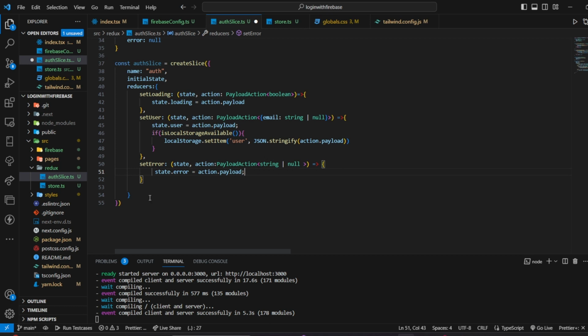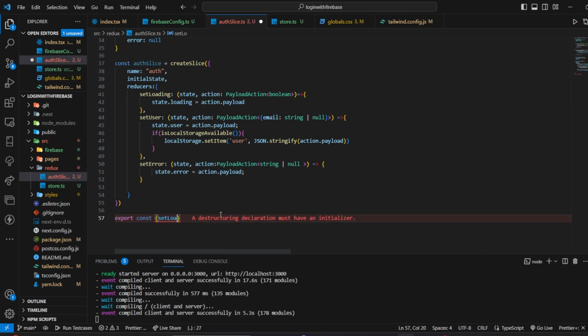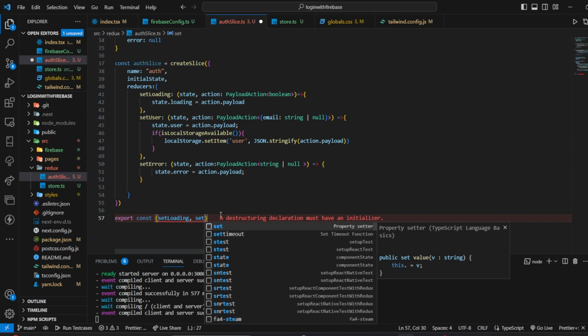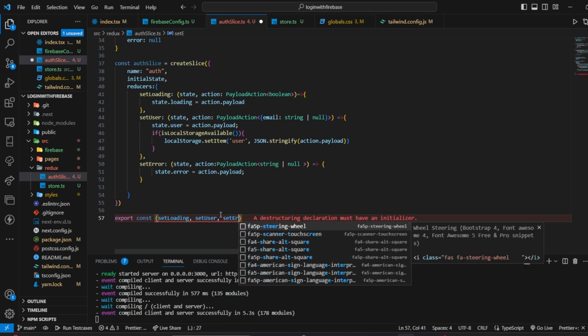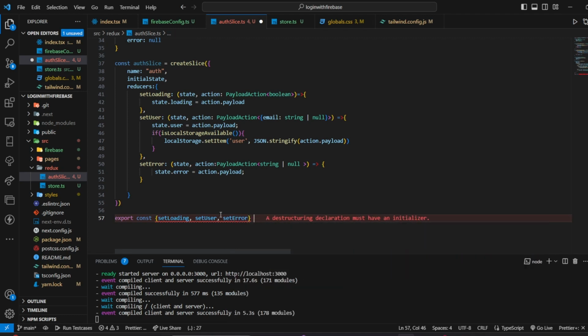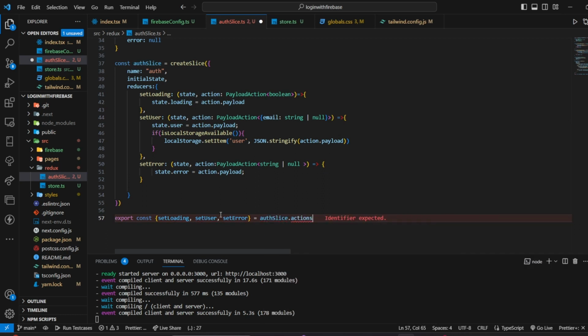Next, we'll export it. Export const setLoading, setUser, setError equal to authSlice.actions.